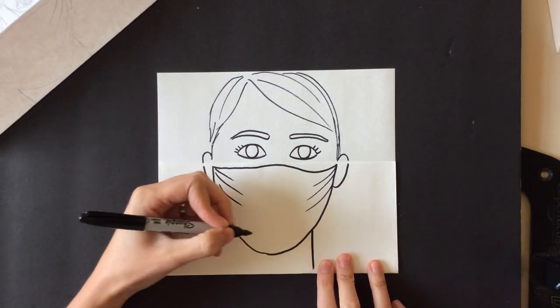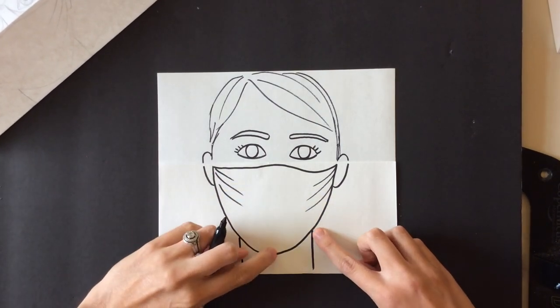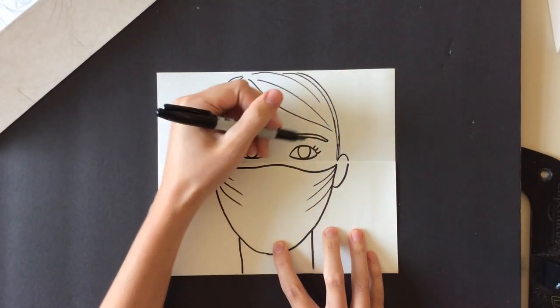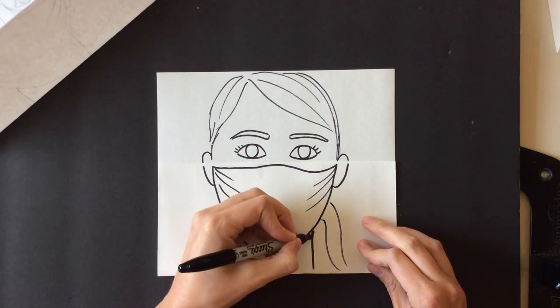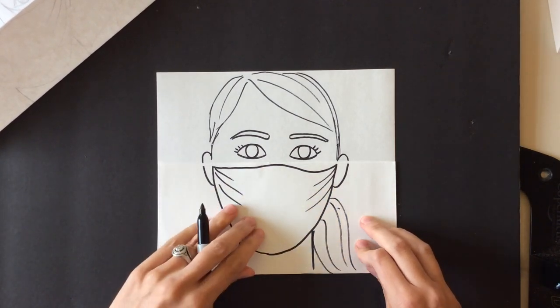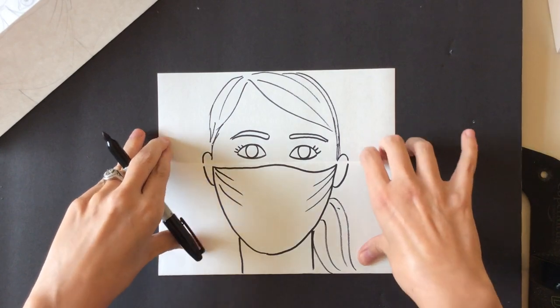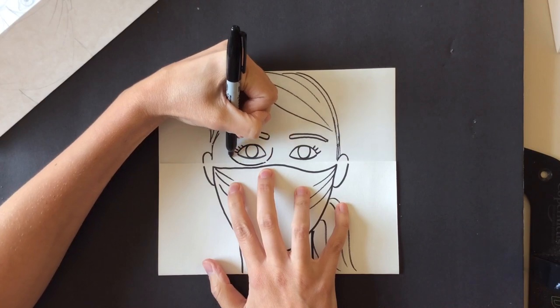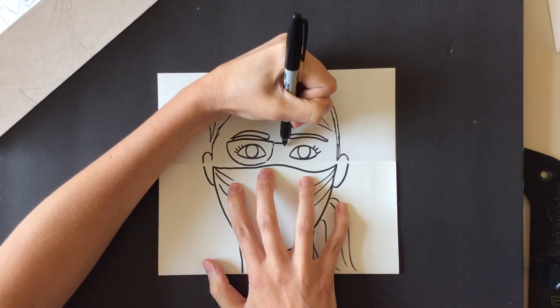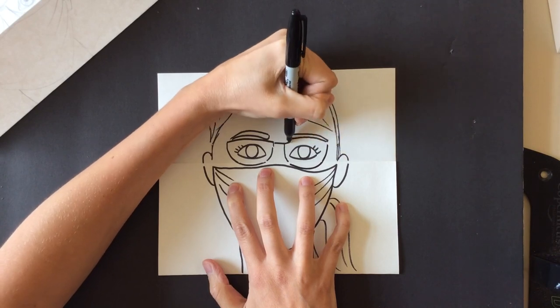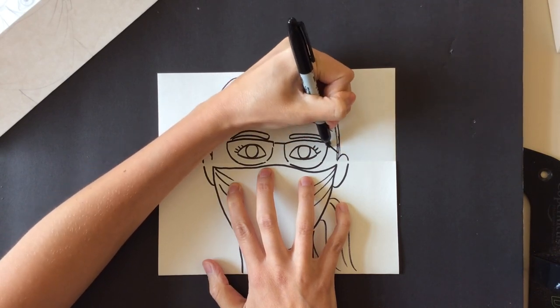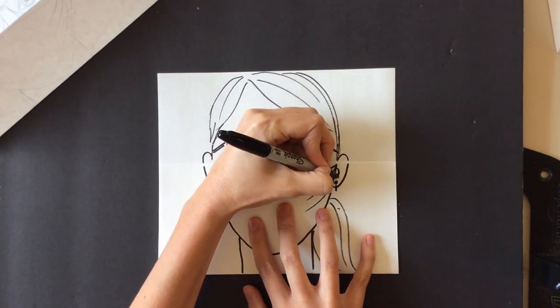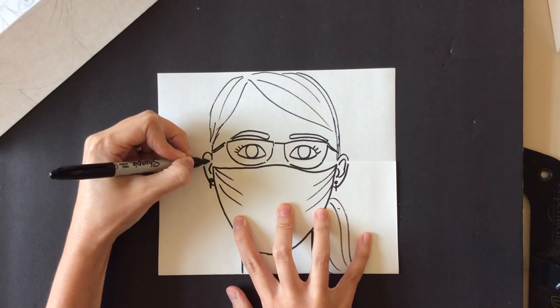Then we're going to draw a line here and a line here, sort of in between the center and the ear for your neck. And I have my hair kind of just in a ponytail here. So I'm just going to draw kind of the side of my ponytail there. But really any way that you want to have your hair is totally fine. If you have glasses like I do, you can add those as well along with any other details that you would see on your face that are up high like this. So maybe you wear earrings or anything like that. If you want to detail your ears, however you want to do it.